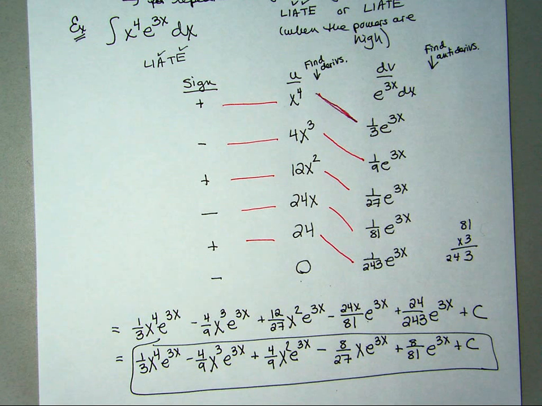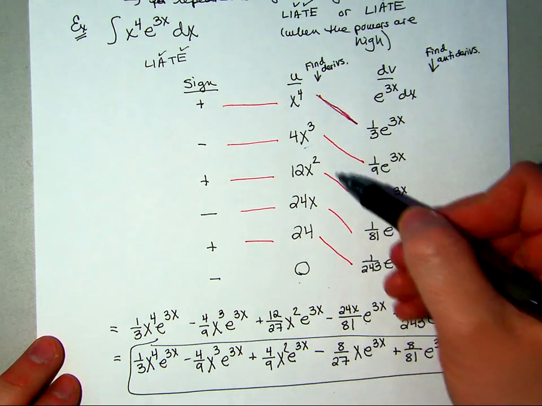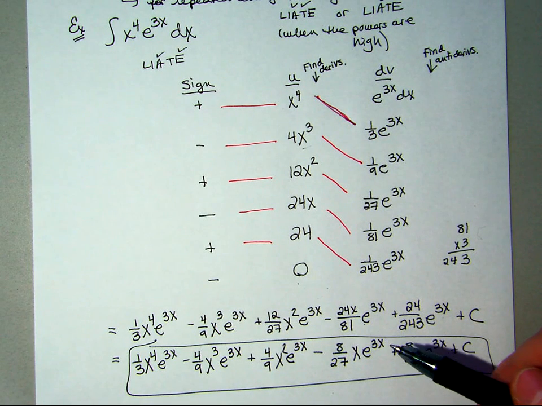It took a little while to go through, but I still think this would have been much, much quicker than trying to do integration by parts again and again and again, like with those nested integrals. But it still involves a little bit of work and certainly a lot of keeping track of things. And unfortunately, if one derivative is a little bit wrong, all the derivatives that follow will be wrong. But that would have happened with regular integration by parts anyhow. Once you get a piece that's not right, everything that follows from that calculation will also be wrong.